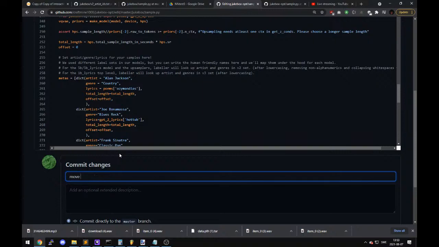Move effects now. Move fast upsampling to lower function.